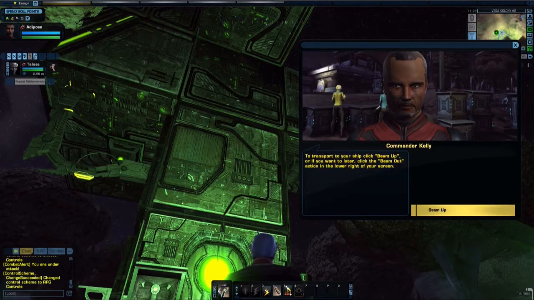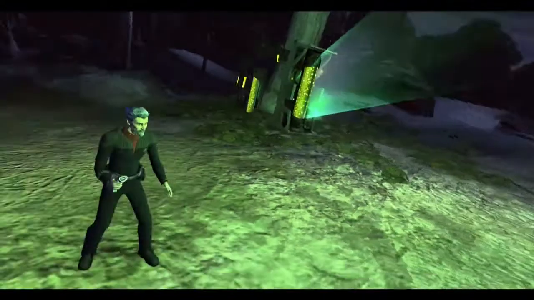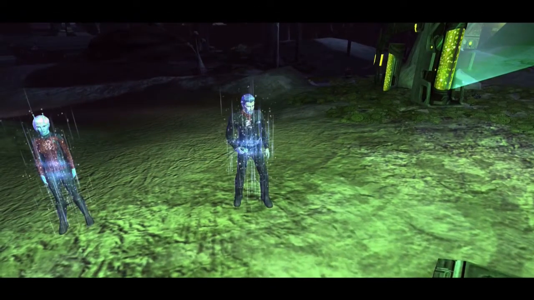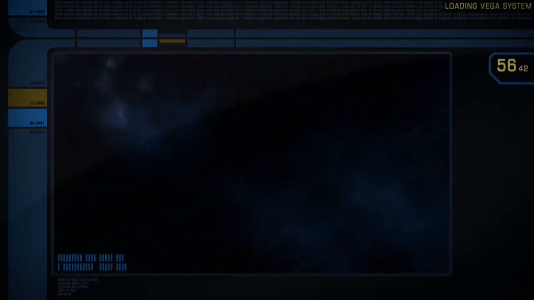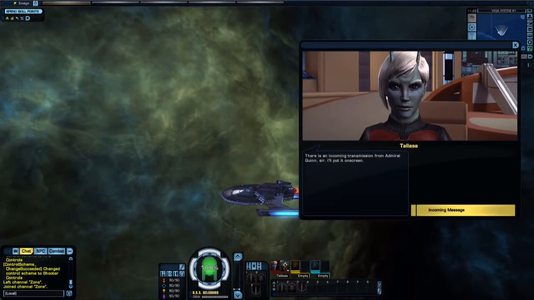It's good job I'm here. I mean, these guys really couldn't do anything without me. To transport to your ship, click beam out, or if you want to later, click the beam out action in the lower right of your screen. Okay, well, I'll beam up for now. But that's quite cool. So we've now been fighting in a spaceship, then actually fighting in space, and now fighting on a planet. There's quite a few different environments here.